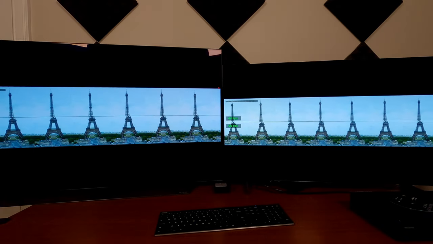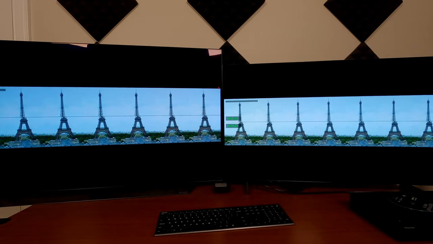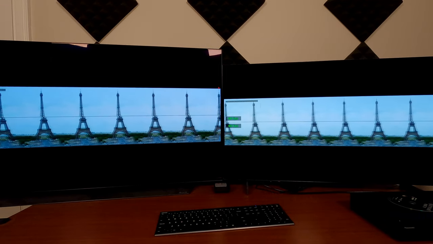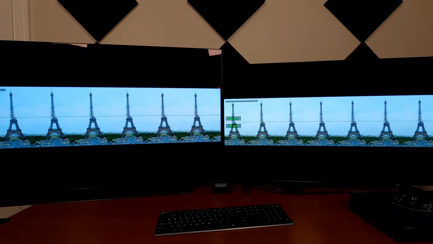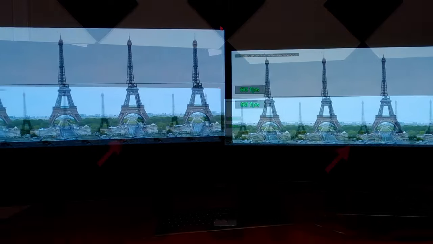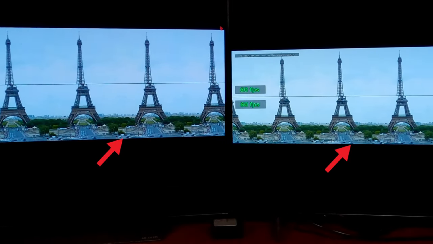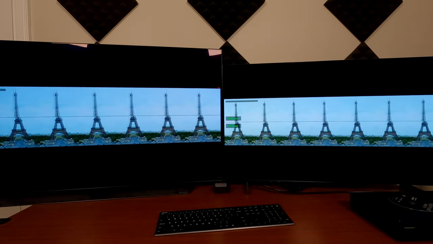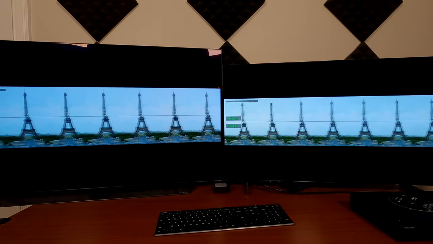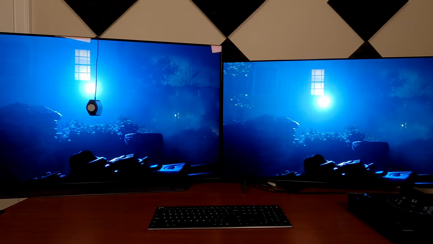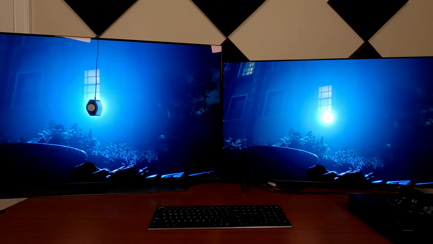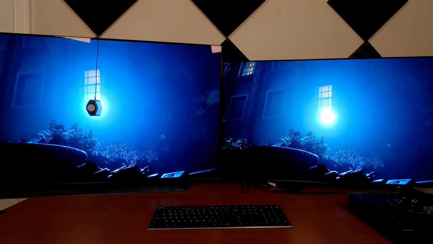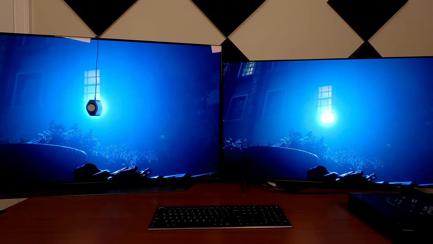But also to my naked eye, and again, I don't know how well this is going to be picked up on the camera, the internal metal workings of the Eiffel Tower has greatly improved on both sets with black frame insertion engaged. And also the cars on the streets down below the Eiffel Tower are also greatly improved on both TVs. I would say once again, motion resolution at 60 frames per second for both of these TVs is about the same. So far in my testing, motion resolution performance between the two sets is pretty much the same. With BFI engaged at 60 Hertz, you get anywhere from 720 to 960 lines of motion resolution from both TVs.